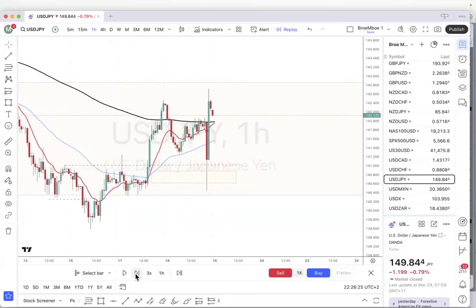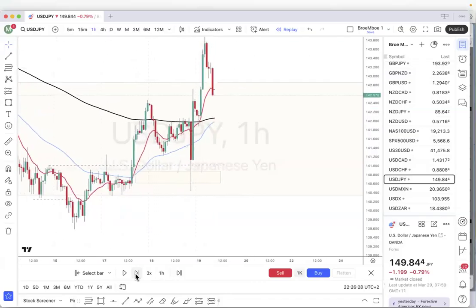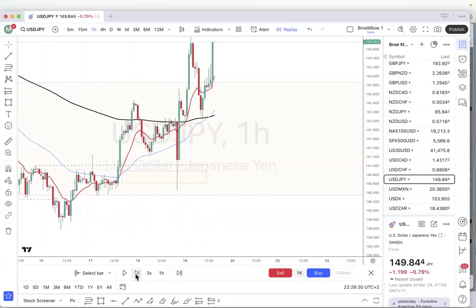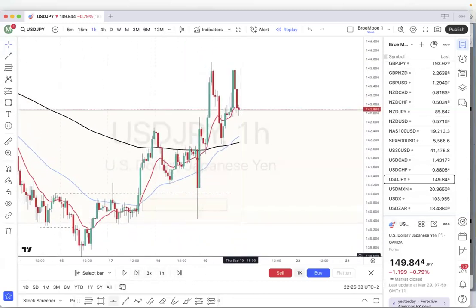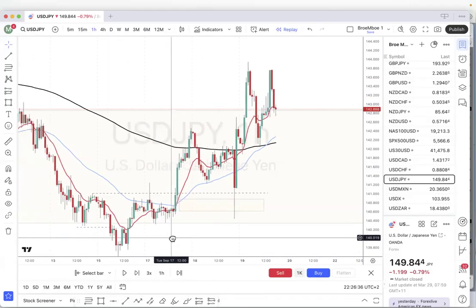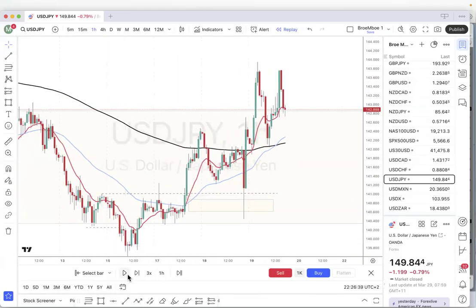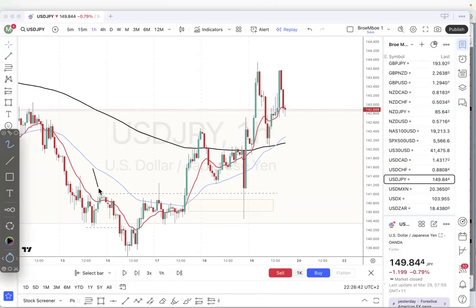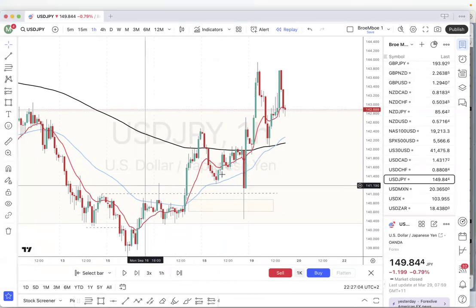Did you see what happened there? Because that high was taken out, this high was taken out here. All you had to do was wait for a buy here. And what happened? Price eventually came back for you, took you in, and you're in profit. That's exactly what I'm talking about. Now, the trend has changed, right? On the 1 hour, the trend has changed.